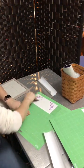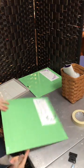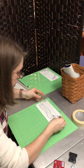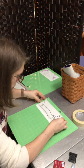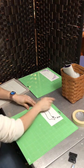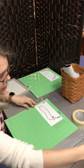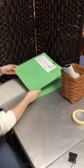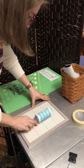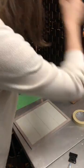Sure to burnish those on there. I'm gonna set that aside. Okay, and let's get this ready. Okay. I have my lint roller here. I'm just going to make a few swipes here. Make sure there's no dust on there. Okay.